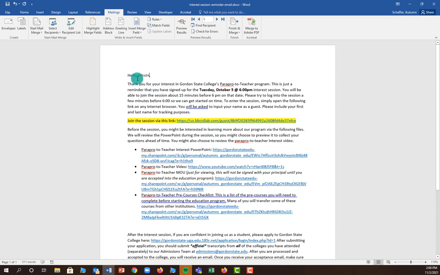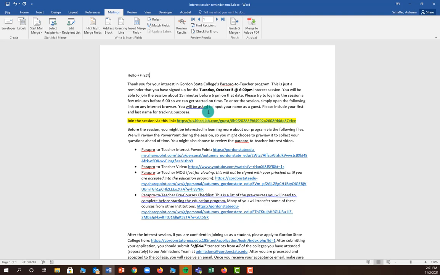Notice you can see the names popping up as they go. If you have a really large list, I will say that sometimes this will freeze up your computer a little bit. You'll see a spinning where your mouse cursor is as the emails are being sent. So I like to do this at the end of the day, or when I'm out to lunch, or when I know I'm not going to be trying to do other things on my computer, so that it can just run its mail merge without me trying to do something else on that computer.